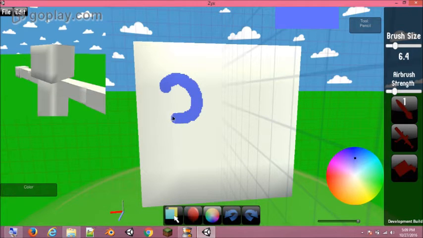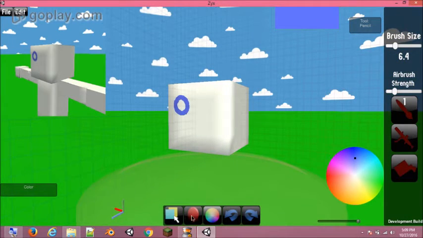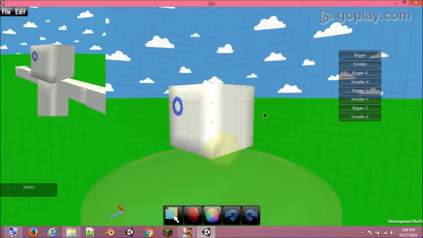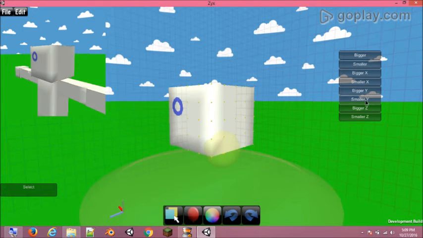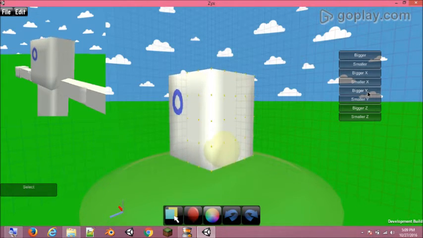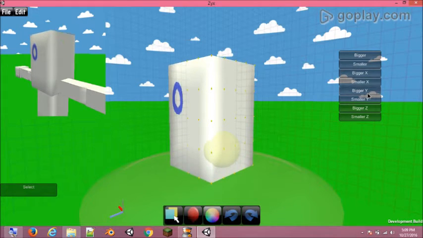You see how this is perfect circles and it's nice and pretty, but let's try this. Let's select all of these and make them bigger on the Y. See, it kind of stretches it all out.